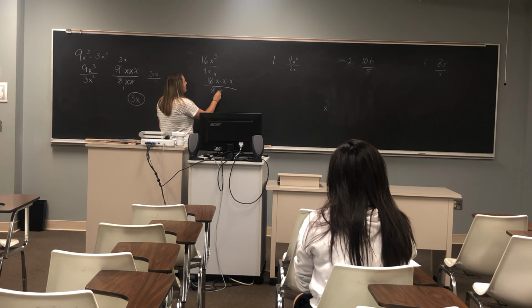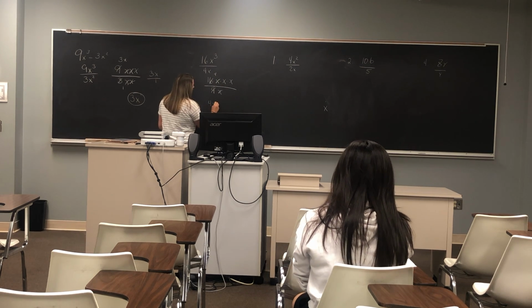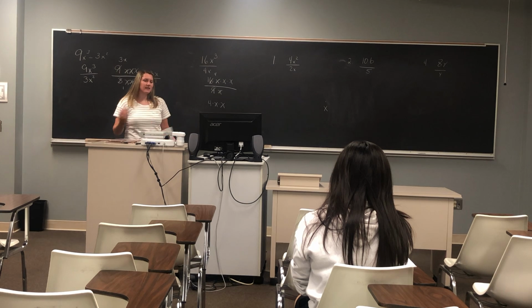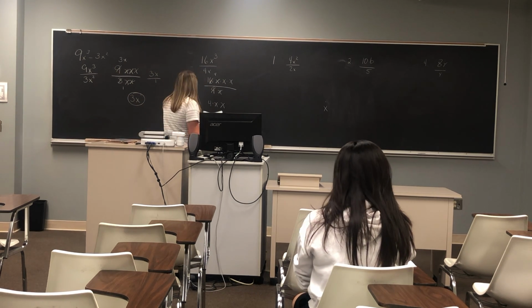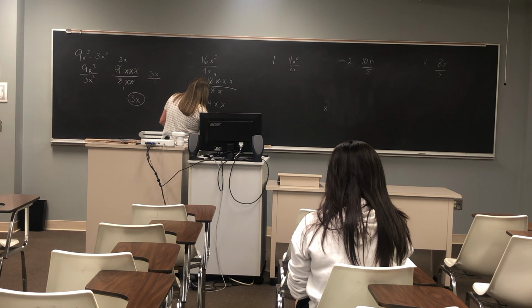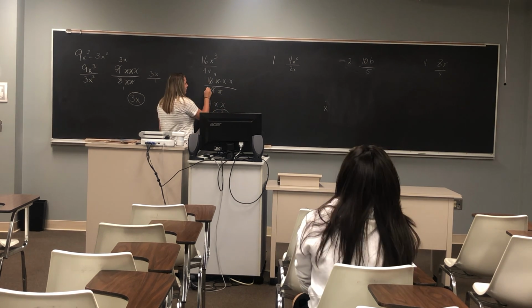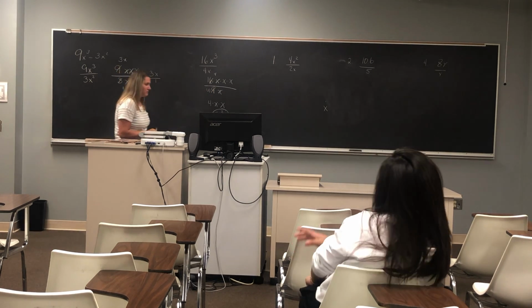So we have 4, and then, is that what you had? Right. So we're going to go ahead and cancel that. So that would give us 4 times x times x. Well, we can put those together because x times x, how can we write that, Hannah? X squared. So that would give us 4x squared. And this time I left off my 1 because we know it's understood. We didn't need to bring it down like we did over here.